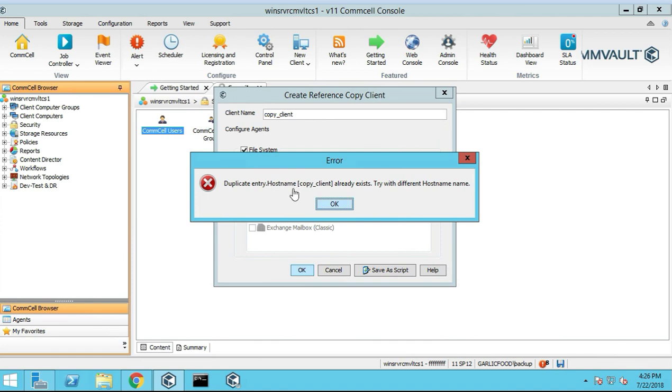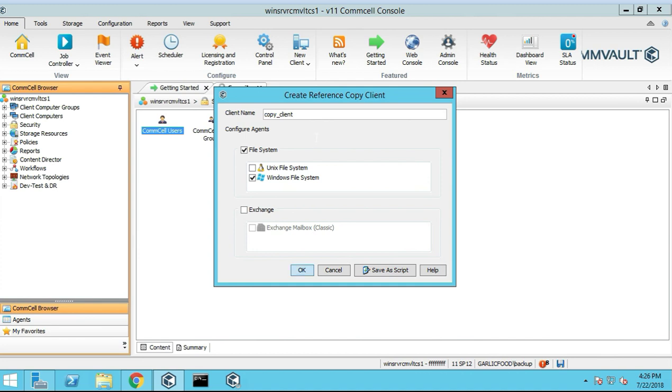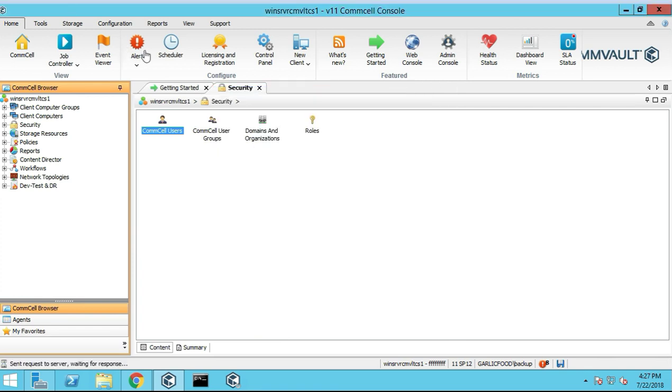Appears I have to put a host name in. Oh, that already exists, so try a different host name. I've already used it, because I had to close my Java browser. We'll do client, copy client 2. The problem is there's no feedback here. When I click OK, it doesn't give me anything saying, hey, I've done something. Let me click on the actual, oh, okay, it went away. Okay, we'll click on view alerts, right? Hardware alerts.